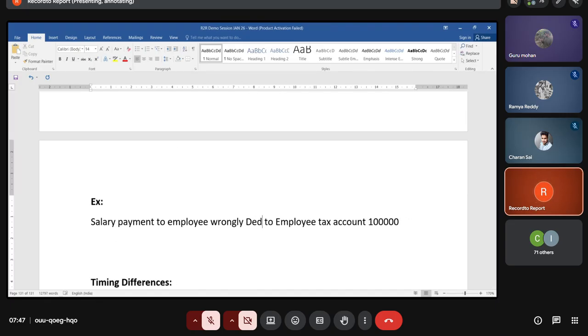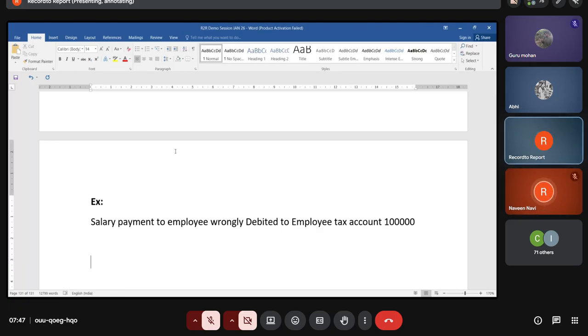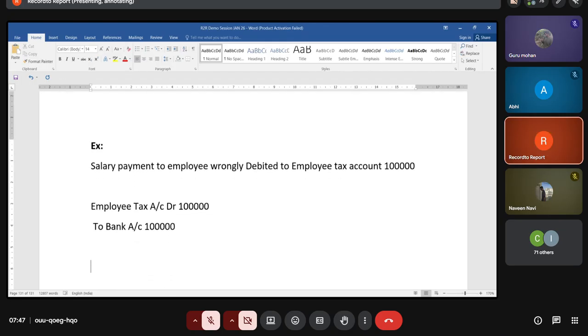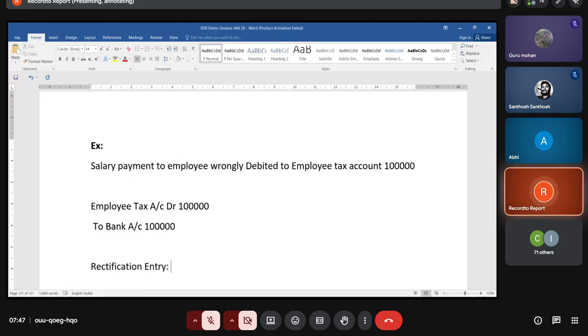Is it correct, guys? They posted employee tax account debit 1 lakh rupees to bank account. So what is the payment we made? Is it tax or employee salary? It is salary.